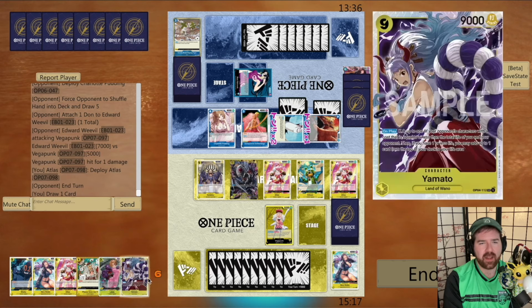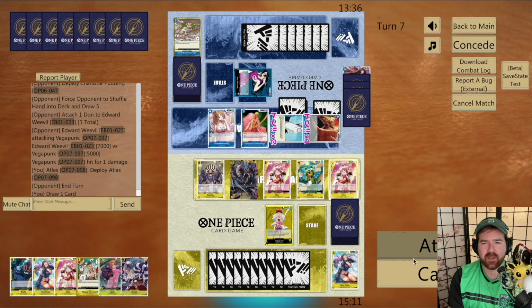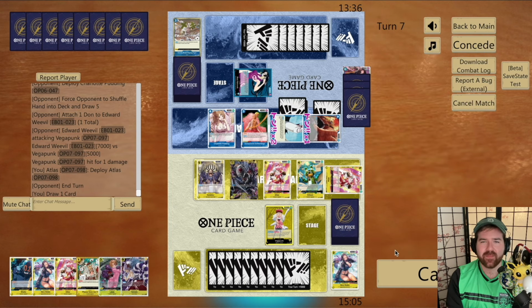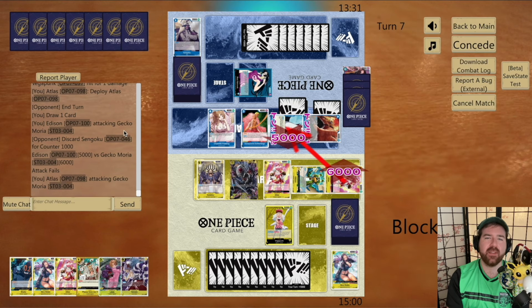I think I could have played around it a little bit better, but at the end of the day we got a decent hand from it and we drew into the Yamato, so it's like, never punish, baby. You could probably say that was a bit of a misplay on our part, but here I don't want to swing into life just yet, and I know that.